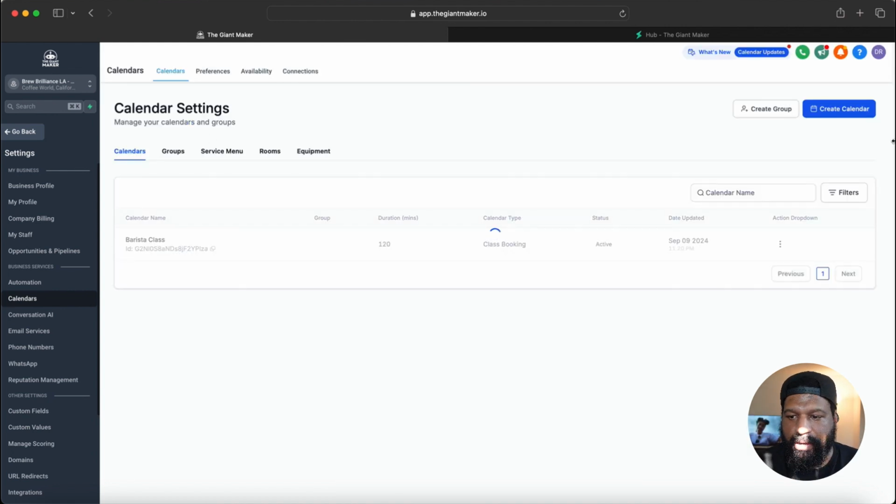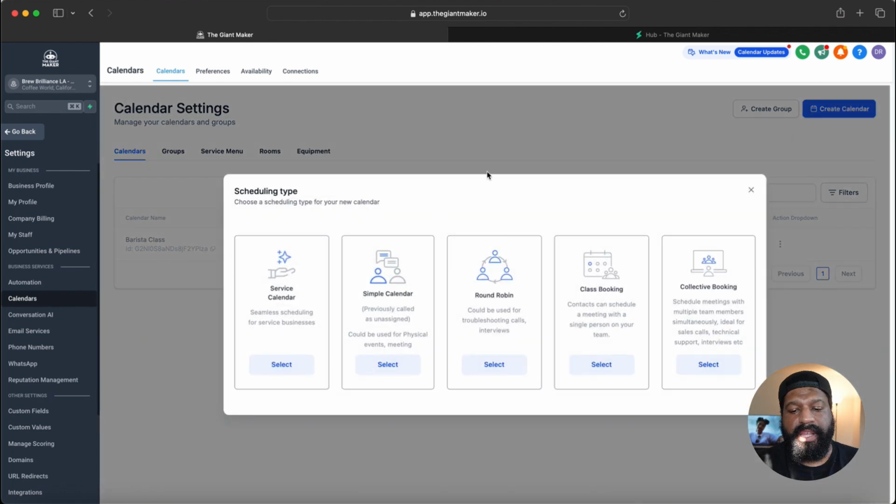Now, since I'm in here, I'm going to show you the different calendars you can create because I do think it's important. So service calendars are great for barbershops and dog walkers and salons, anybody who sells a service and it needs to be on a certain slot and somebody has to do it, right? We got technicians that do it and things like that. Simple calendar is basically one-to-one meetings. Round robin is every time somebody books, it just adds it to the next person. And when I mean person, I mean staff. So you would add whoever's eligible for that calendar and it'll just go boop, boop, boop. So it might be sales calls or sales meetings or demos or things like that.